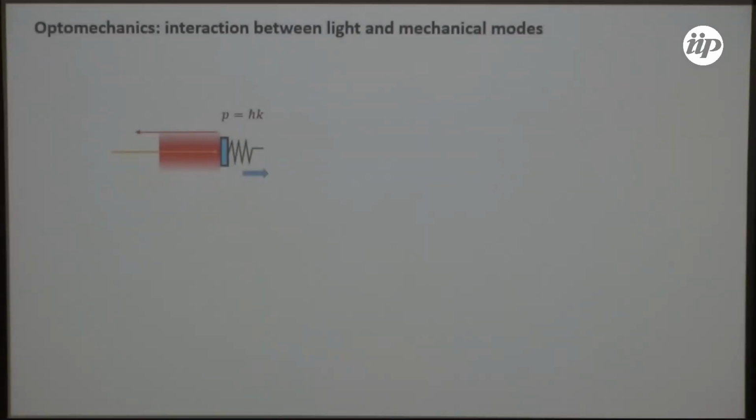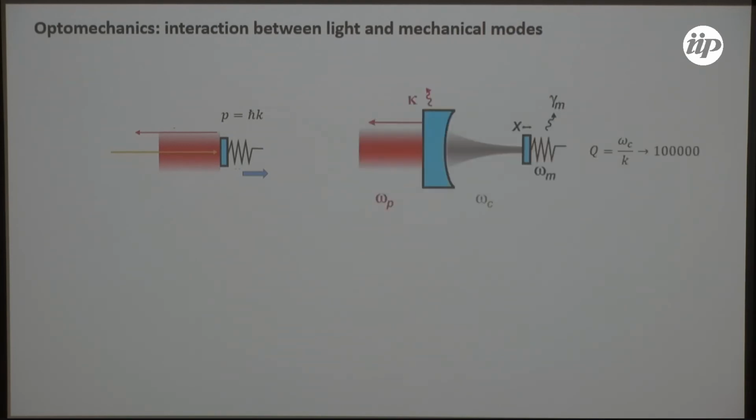So even easier to understand, you have, for example, a mirror that's connected to a spring. You have photons going into this mirror. The photon gives a certain momentum to this mirror. The mirror goes a little bit back by the effect of this photon, and the photon is reflected. Of course, this kind of movement is incredibly low, and you cannot measure it. But in principle, the photon will get a phase out of the fact that the mirror went a little bit farther away.